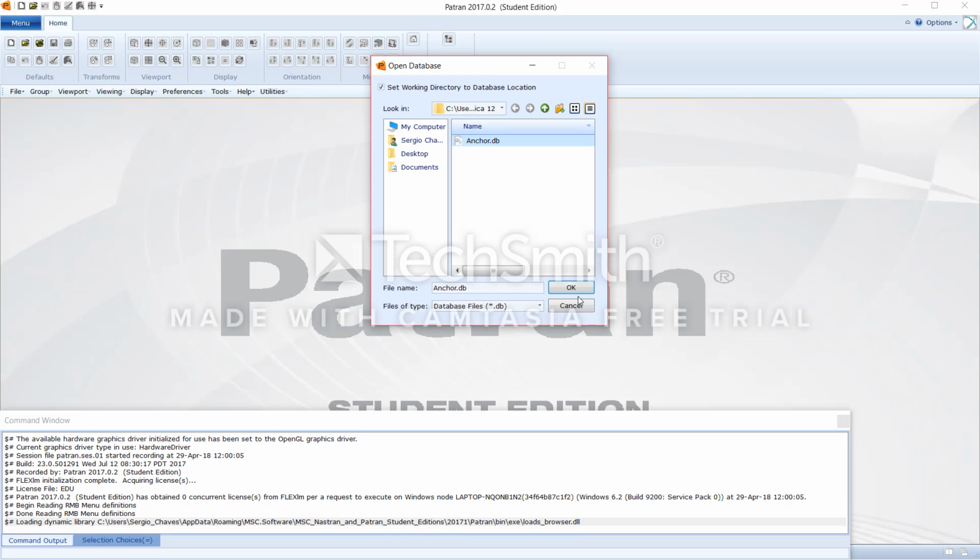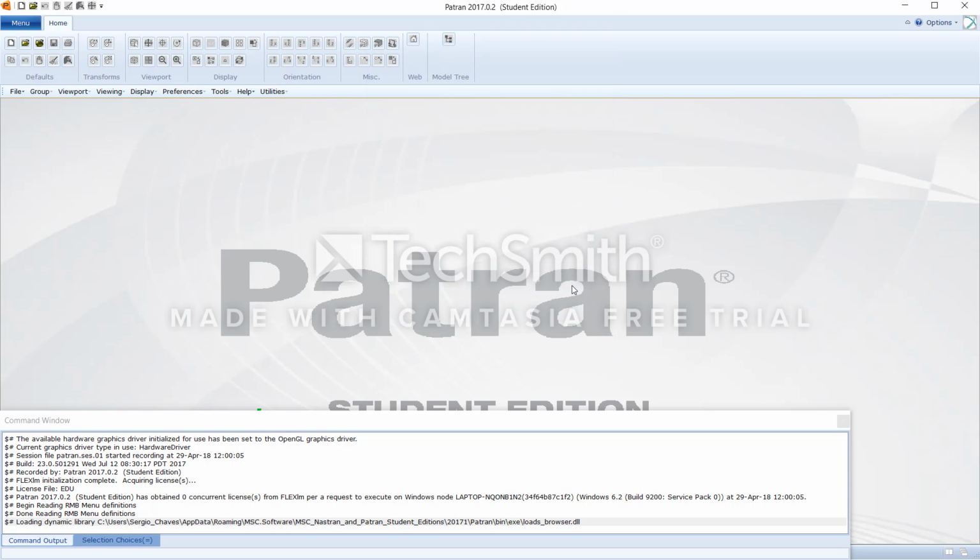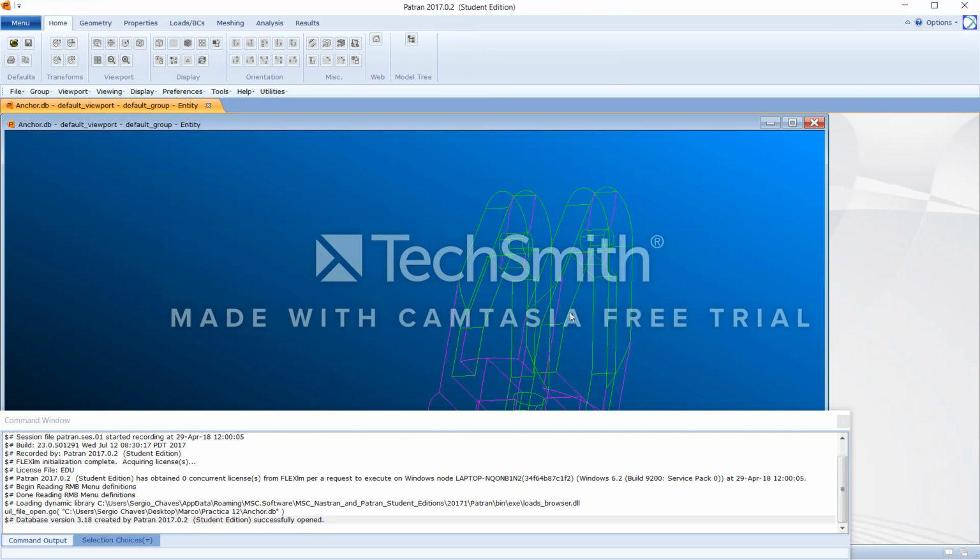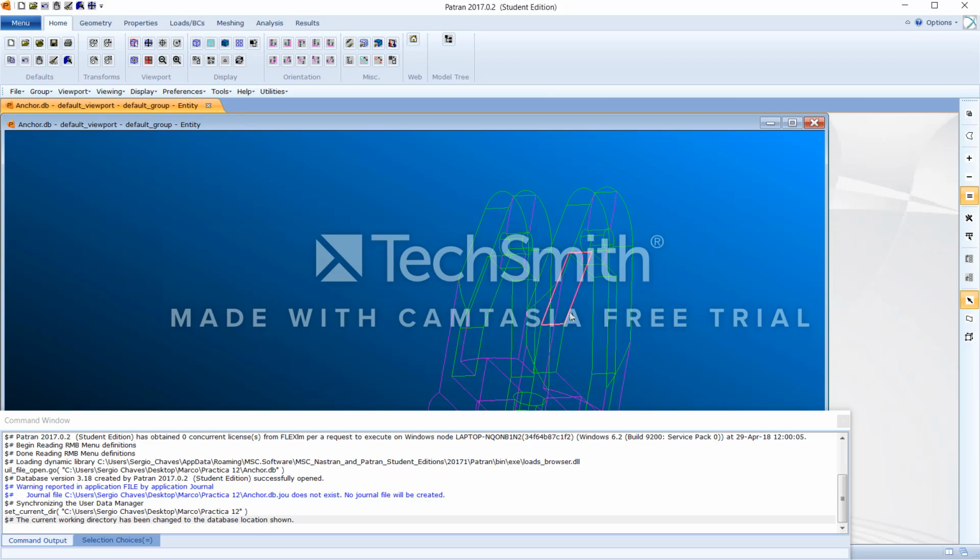The first thing that we are going to do is to open the database, which is Anchor, and we're going to plot only the solid on point.